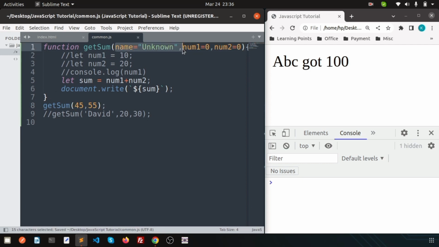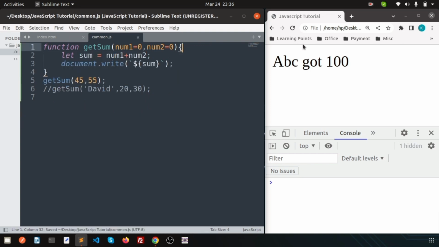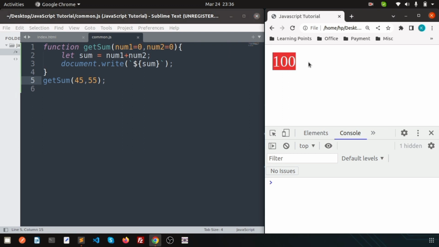I am going to another concept, so let's see the situation first. Here we have a function, and we are getting 45 plus 55, which is 100, right? Now I am going to add 20 to this number. If I call get sum with 45 and 55, it is 100.